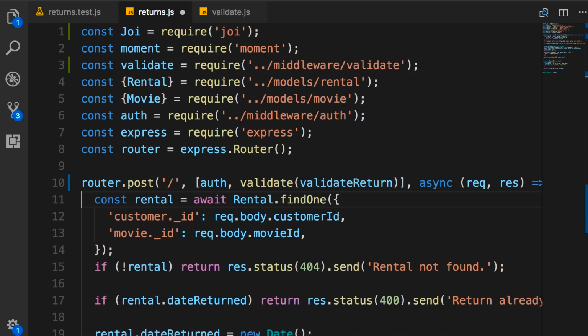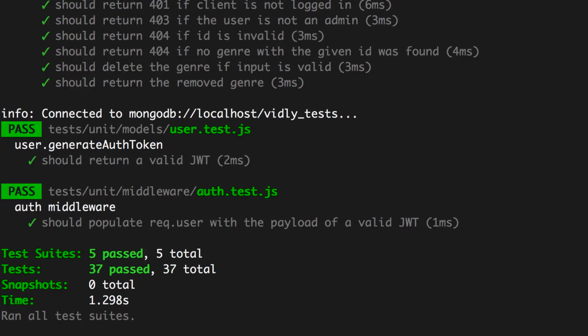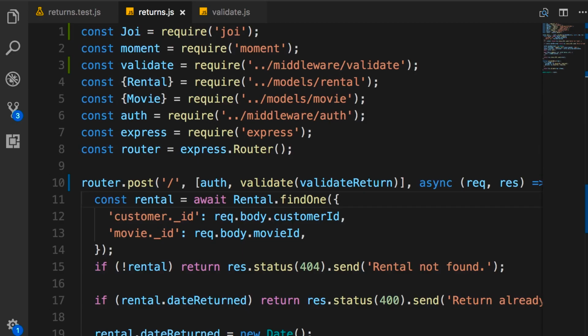This is a better and cleaner implementation. Once again, save the changes, back in the terminal, all tests are passing. Excellent. Now, with this new validate function, we can also refactor the existing route handlers and remove the validation logic that we have repeated in almost every route handler. But I leave that to you as an exercise. Make sure first to write a test for each route handler you're going to modify. At a minimum, you should test the validation in that function.